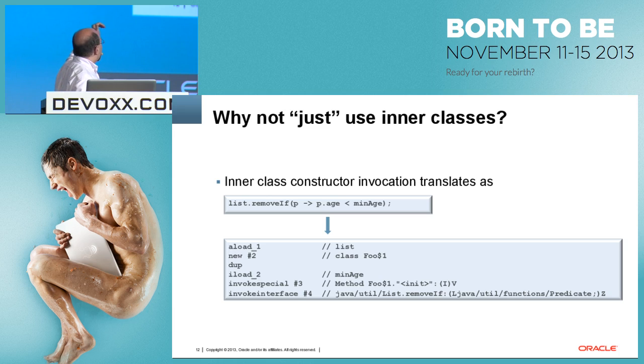If you look at this at the bytecode level, bytecode is also pretty straightforward. If we were generating it, as I showed on the previous slide, so the invocation of the removeIf method is first get the list, push it on the stack, create a foo$1 object, push the captured variable age on the stack, and invoke the constructor. And now on the stack we have the list and the predicate that we want to pass to the list, and then we just invoke the interface method removeIf. So that would have been easy. Like I said, we could have been done in an afternoon. So why didn't we do that?